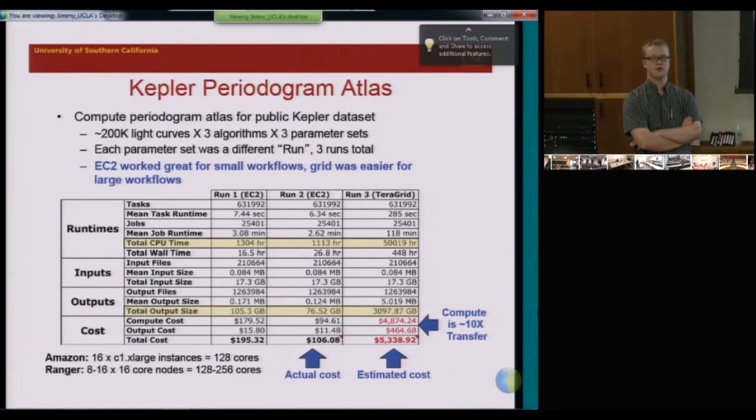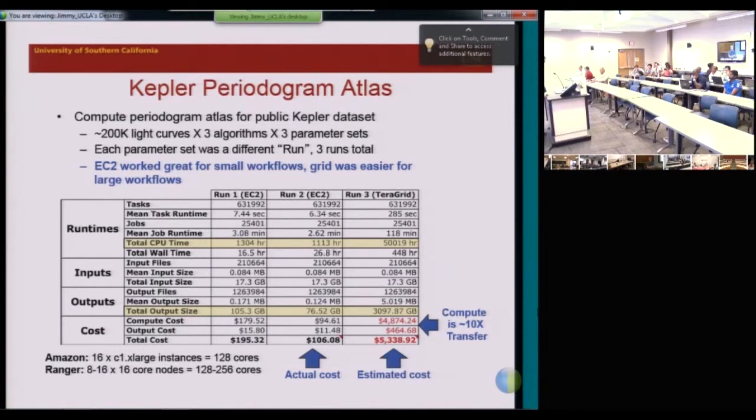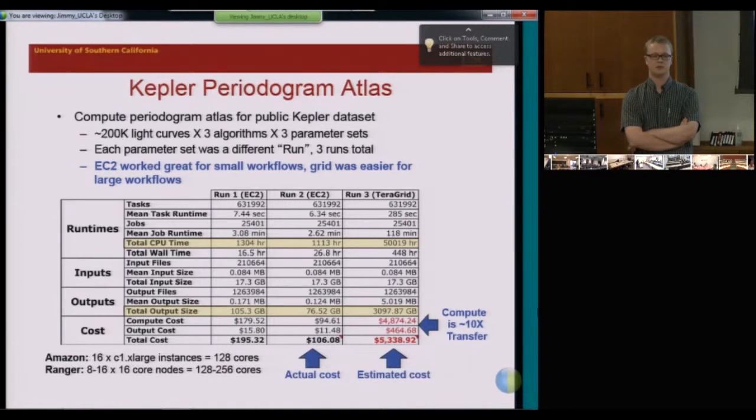So the one on the end just happens to be the way that they wanted to analyze the data. It required a lot more computation. So the output will be different, like 3,000 gig, compared with the others. Yeah, the outputs are different. The workflows are different. I mean, the input data is the same, but the output data and the analysis that's being done is different. The main point of this is to show that on the low end, it's easy to go to a commercial cloud and run small scale science applications. But once you cross a certain threshold where you have to start budgeting for it, it may be easier just to go and use Exceed at that point, or a science cloud if one is available to you.